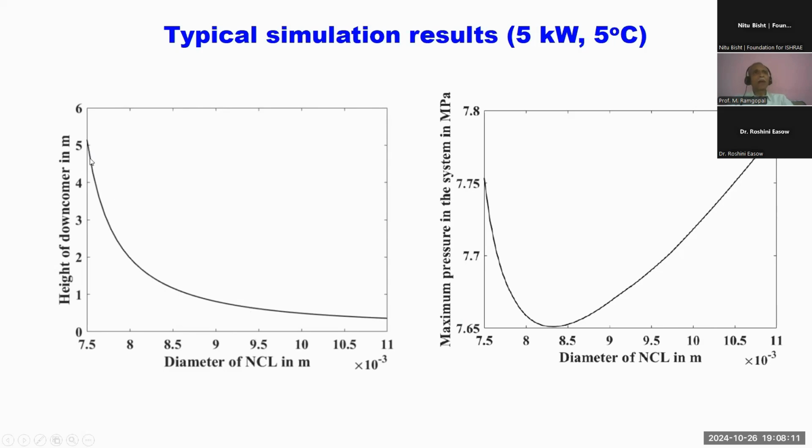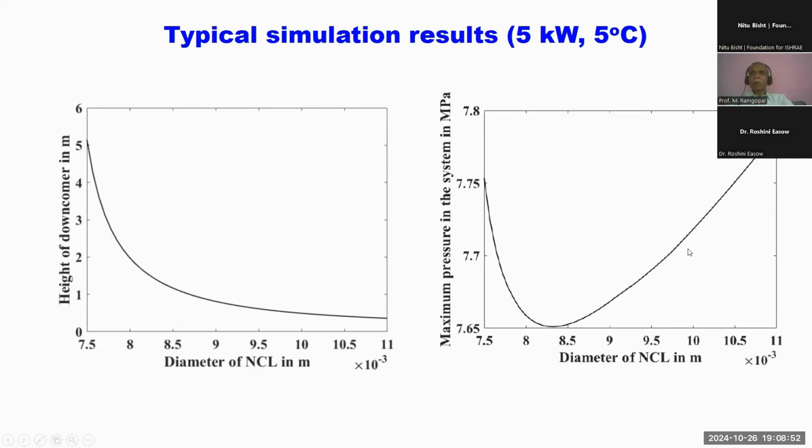Okay, so this is because when the diameter is low, your frictional pressure drops will be high. When the pressure drops are high, you require a larger head, because you are overcoming the friction only through the gravitational head. So when the frictional pressure drops are high, you need to have a larger head. That means a larger, taller loop. On the other hand, when I am increasing the diameter, the frictional losses are reducing, so the required loop height can be reduced. Right? But the reverse is, when I am increasing the diameter, you can see that initially the maximum pressure, that means the standstill pressure, is high, but it starts reducing. It reaches a minimum, and again it starts increasing.